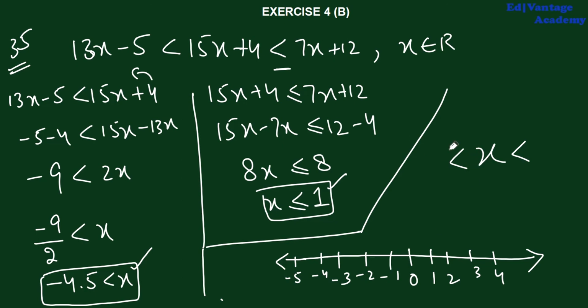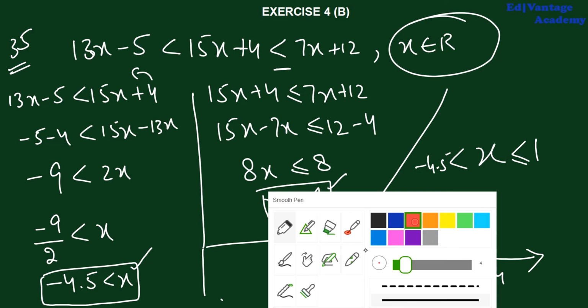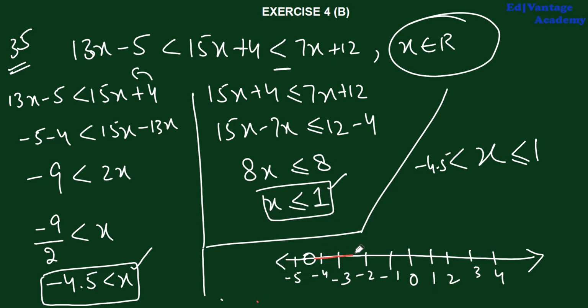Okay, so x is greater than which number? You can see here both of them. X is greater than minus 4.5 and x is lesser than or equal to 1. So from minus 4.5 till 1 you have to plot graph where x belongs to real number, means all the decimals included. 4.5 is where? This is 3, this is 3.5, 4, 4.5. So 4.5 is here, from there up to 1, right?